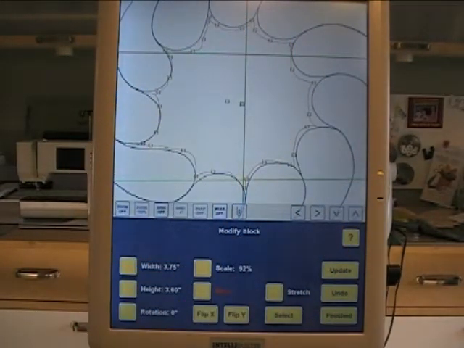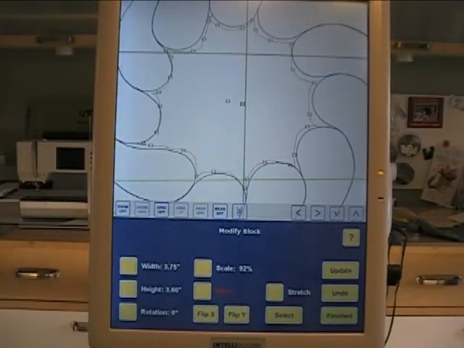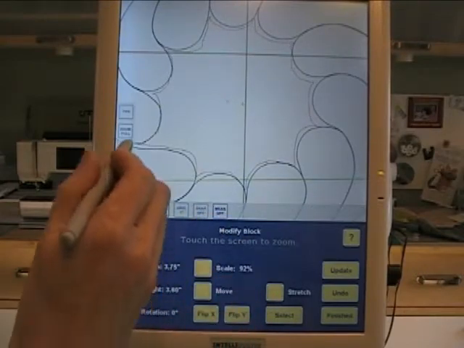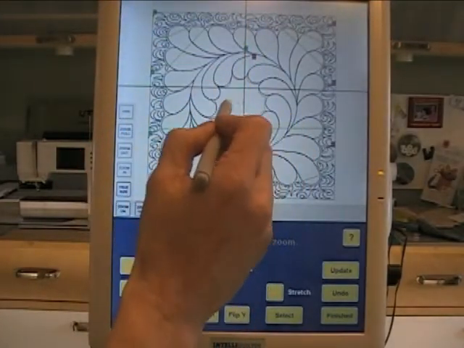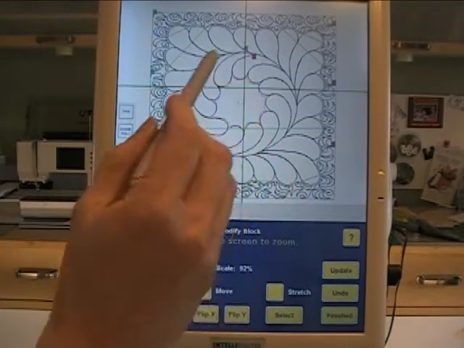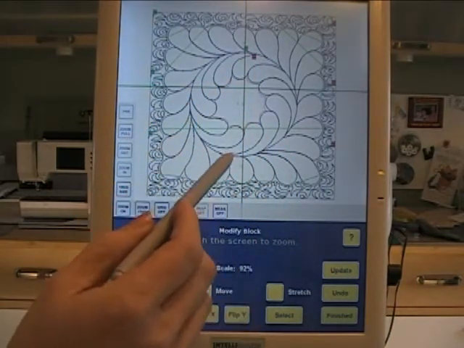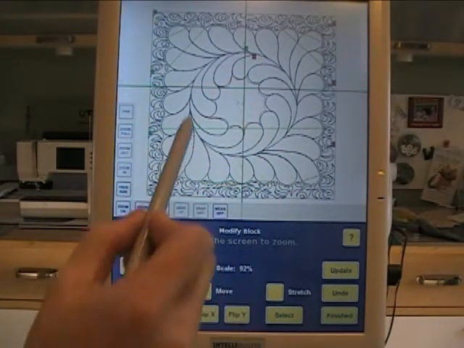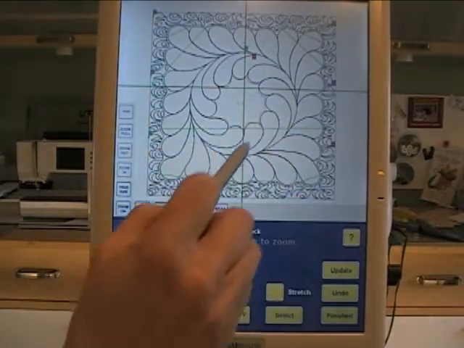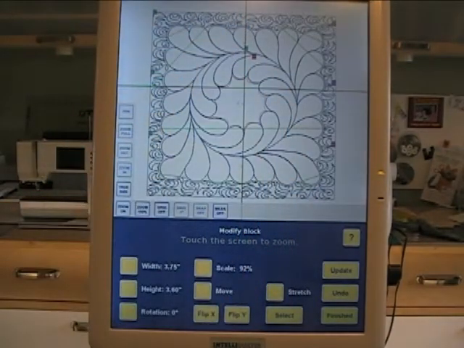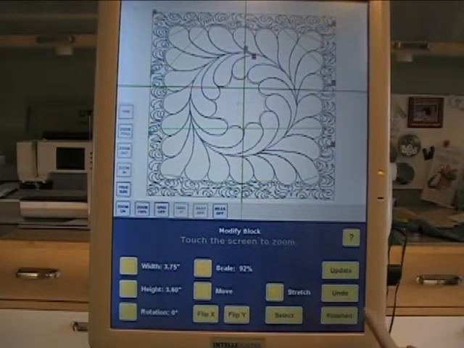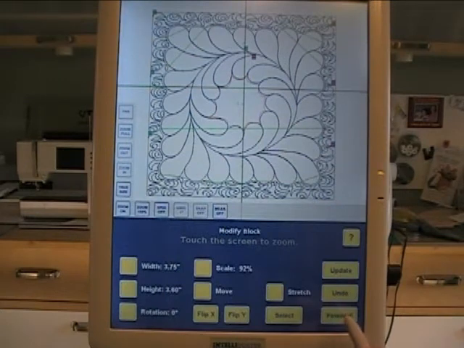And I hope I didn't go too fast when I did that. Let me just go through the steps again. I am bringing up a block in the middle of this area here, a block I created earlier when I brought this up before. If you didn't create it, all you have to do is trace around that shape and save the block pattern in your block catalogs and then bring it up later. So I hope I didn't tangle things up by explaining that too much. So I'm going to hit finish.